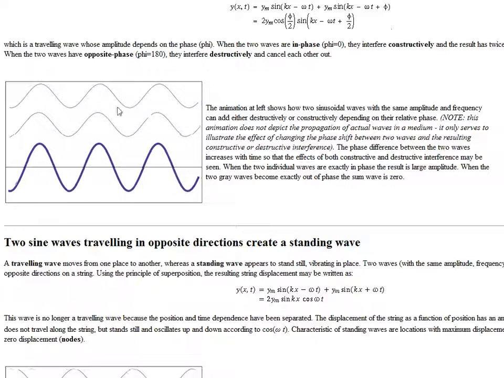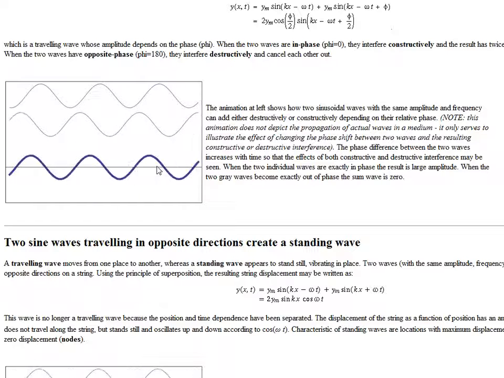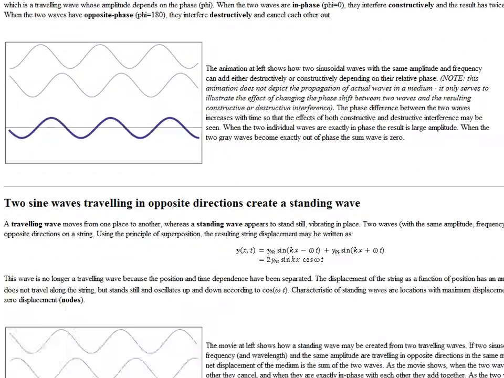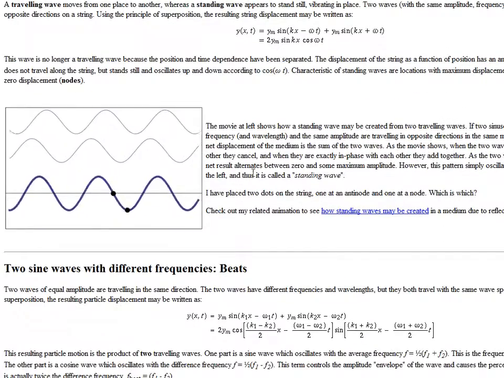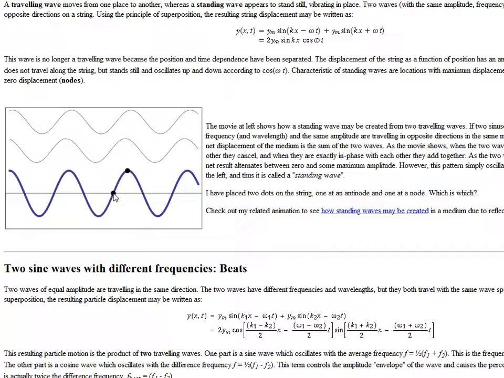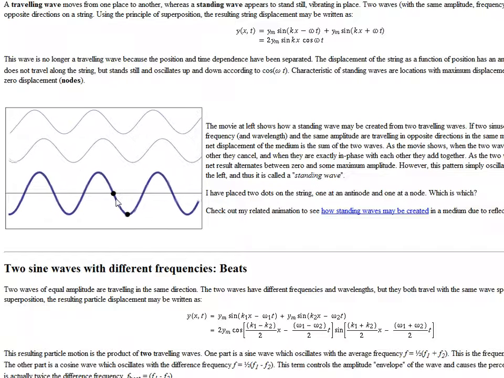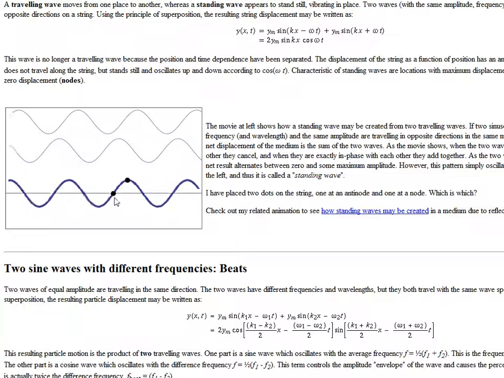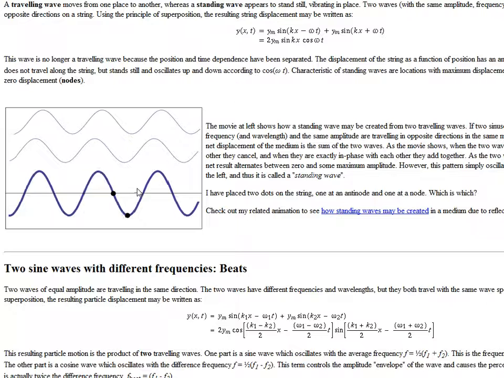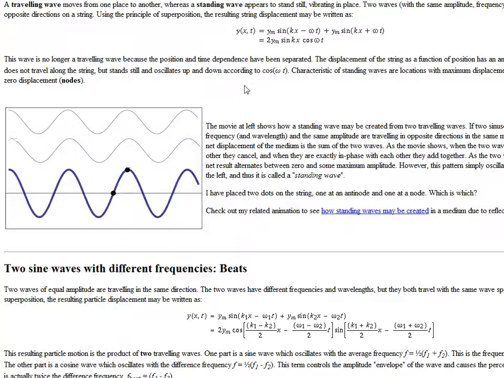When a crest and a crest, trough and trough line up, we get an additive effect. We get a much larger amplitude than we would have otherwise. Down here we get a very similar one, and what it's doing here is it's just showing us that this same point is actually remaining stationary the whole time, and so we get this kind of standing wave. And this is going to be something that we're going to look at a little bit more in the future, because this is a structure of motion that's actually very, very important.